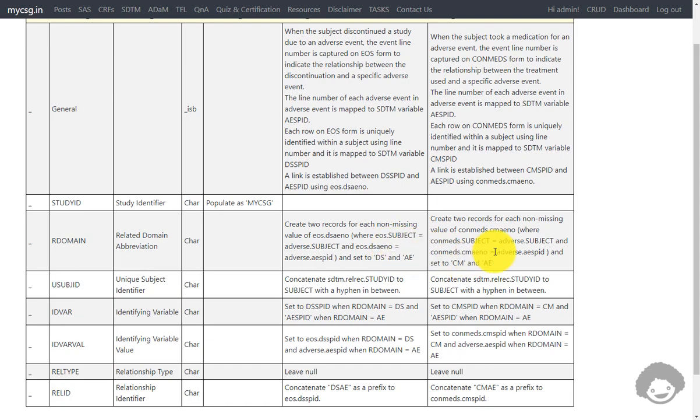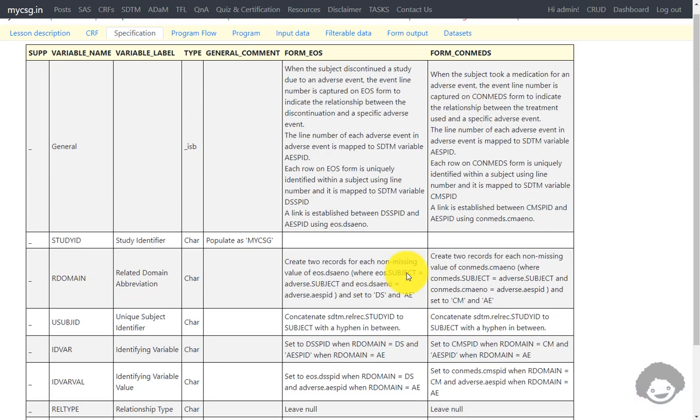In most cases, the derivation logic will remain the same, except that the linking variables will change. So CMAE number is being checked in relationship to the adverse events AESPID value when creating the relationship between CM and AE.